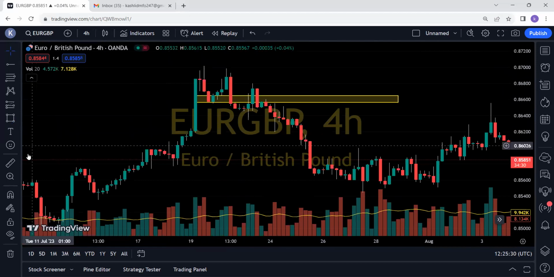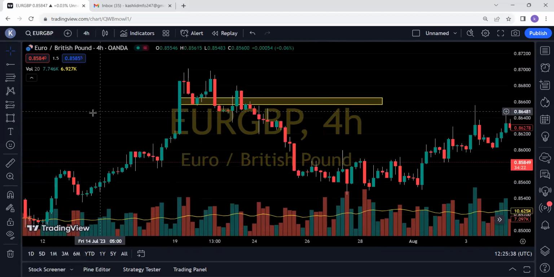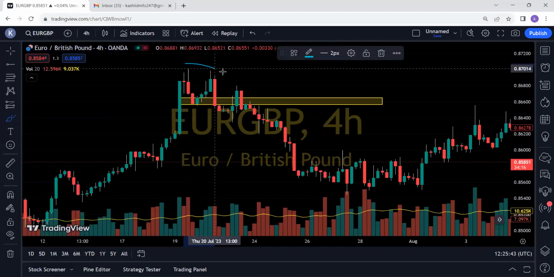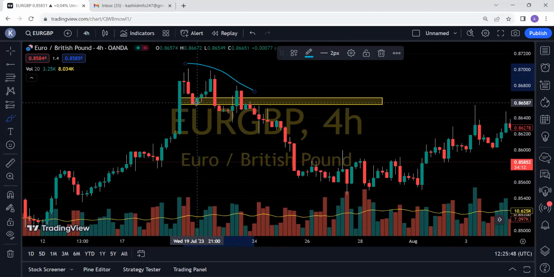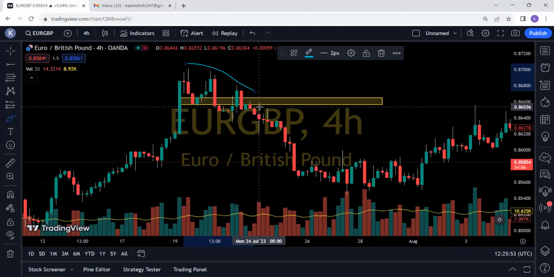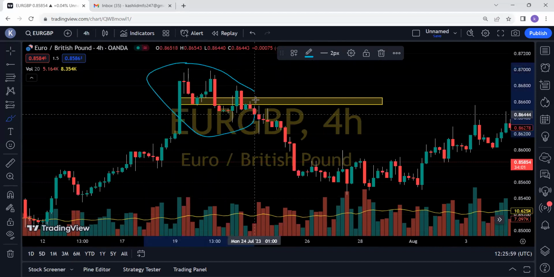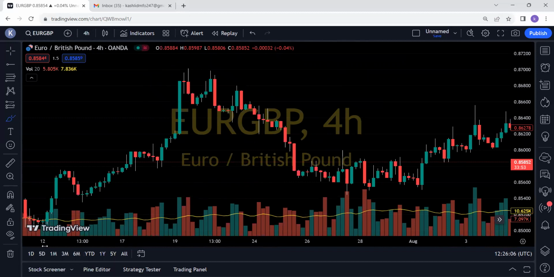So because of that push down, which is at that cycle, that is the push down here, look at how price got lower, that is in value. Let me use the brush to indicate here, price got lower, and you observe price eventually broke through this last green candle with this red candle, and price came back to retest at this region. And this whole formation here is what we call bearish mitigation block.